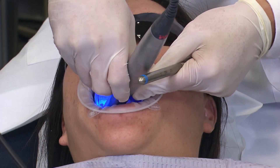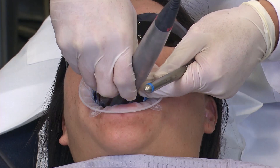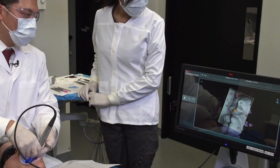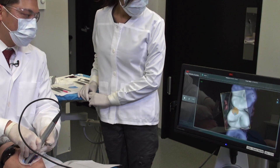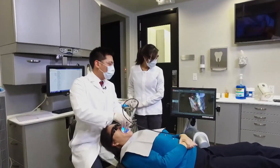The working distance for the 3M system is about 3 to 17 millimeters. You can see in the center of the screen the orange circle — that is an indicator for whether or not you're in the correct depth of field. I now have the upper right quadrant scanned in.